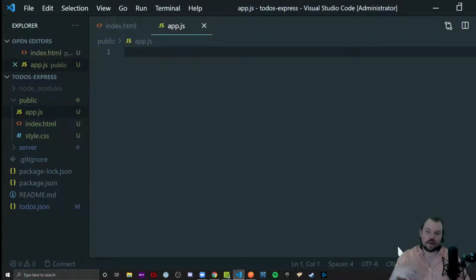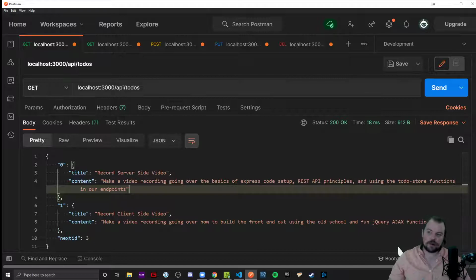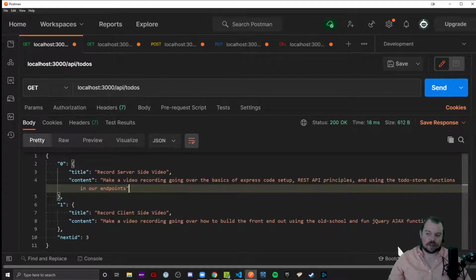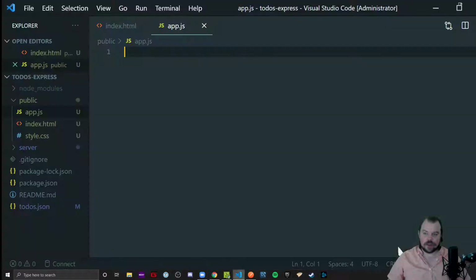But here, though, we're going to focus on some of the basics because this is the advanced part that some students are having some trouble with. So I have this endpoint here that can retrieve this list of to-do items, or chirps if you're doing the lab. Woohoo! How do I incorporate that to the front end? So jQuery has what we used to use in network requests called Ajax, which I forgot what they meant, even though I had to look it up for my React video series where I talked about it at that point in time, so yay for me.